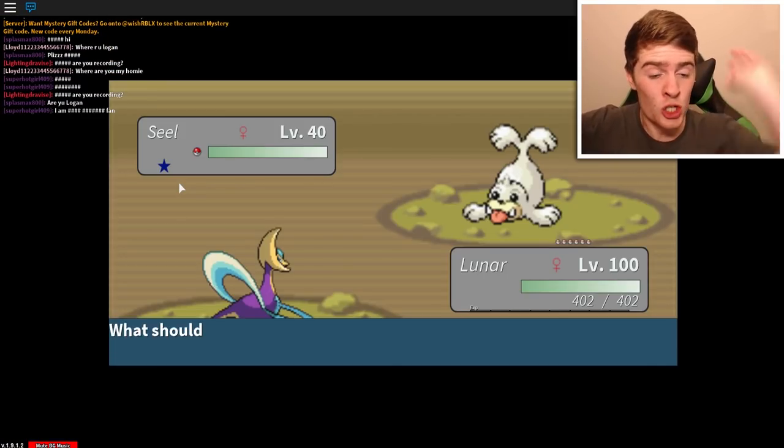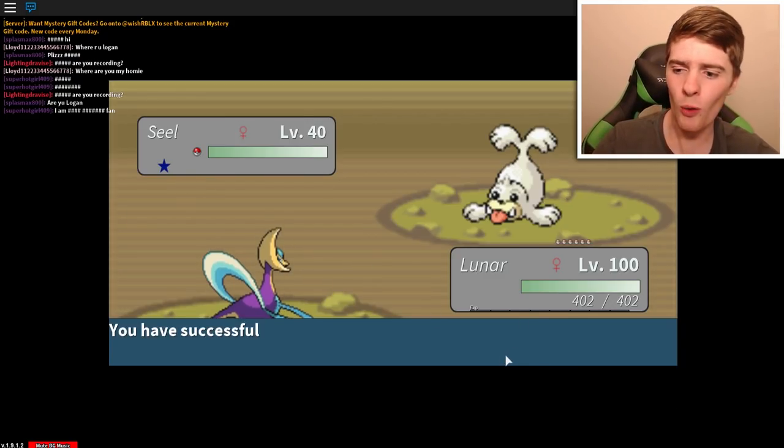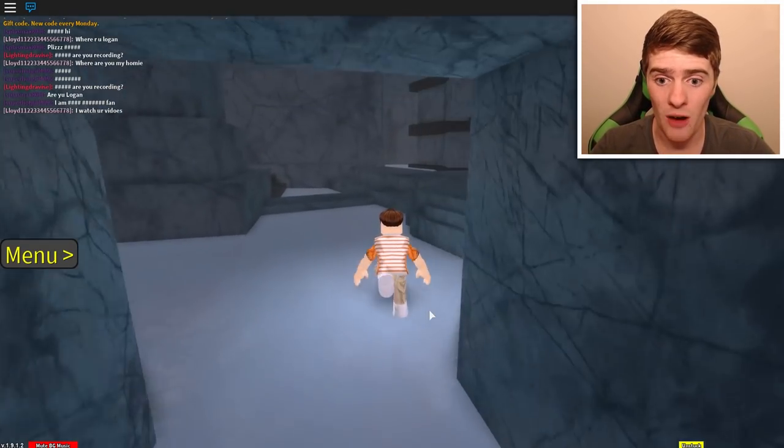Shiny! Look at that! Shiny! Because of the game pass, 1 in 10 chances, we got a shiny. I'm gonna run away though, because we have got a lot of these seals. I'm after legendaries right now.